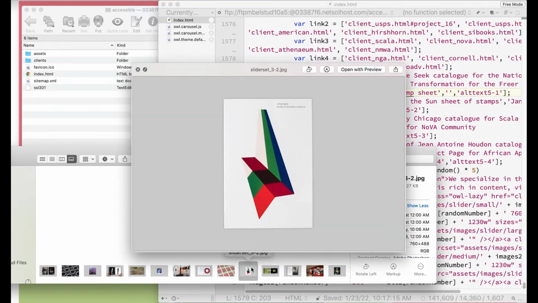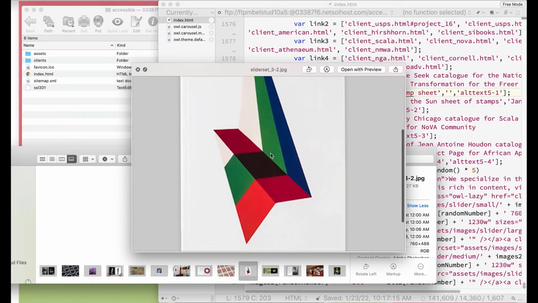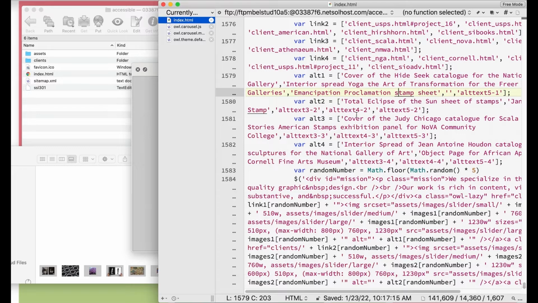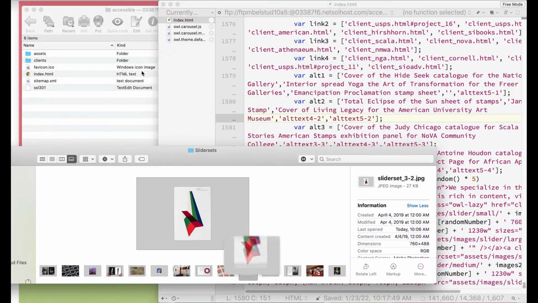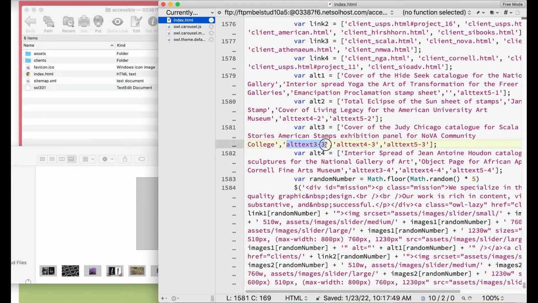So we'll continue along in this way, adding the alt text for our images until we've filled all of the alternative text labels for our images. Now, we could probably write better alternative text, and that's something I will discuss with the client.